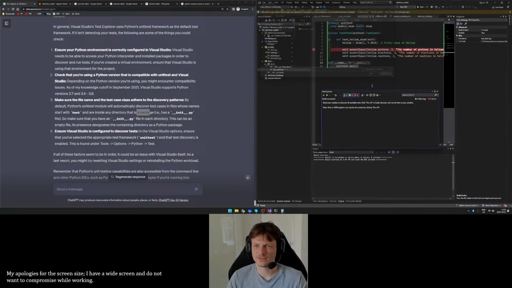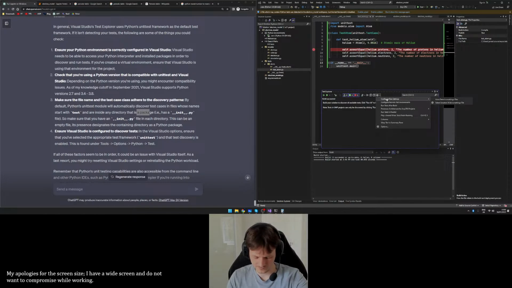Don't even know what that is. Group by, expand, options. Solution-wide run settings file. Configure remote test environments. Run test processor architecture. Run tests in parallel.